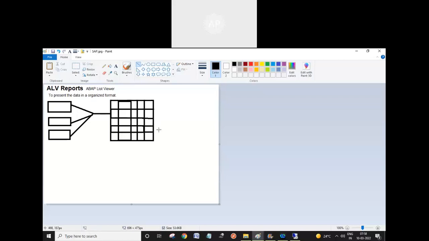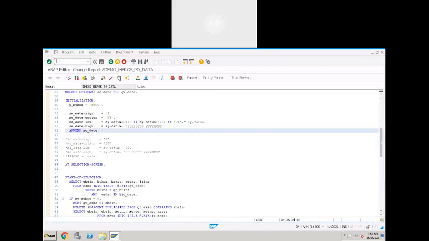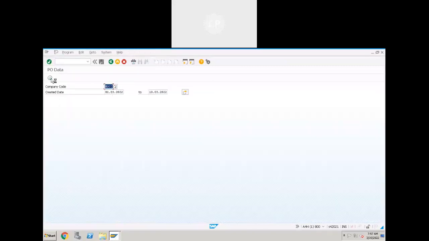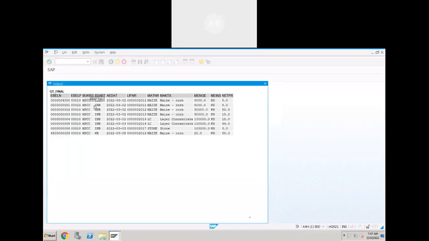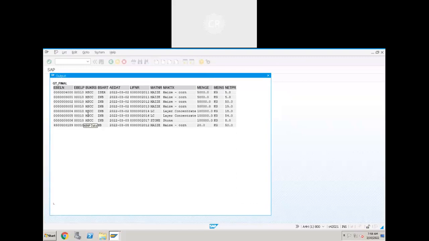So how is it different from our regular output display that we have seen till now? It is a very basic output display. Can we filter this data by any value? Can I sum up these values, or can I sort this list by date? We don't have any additional features here. It is just a basic display.